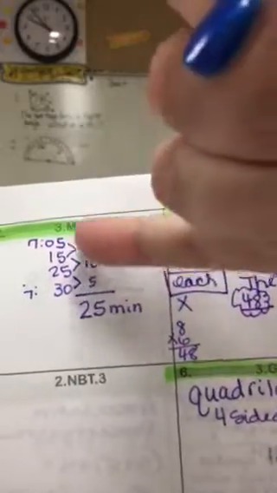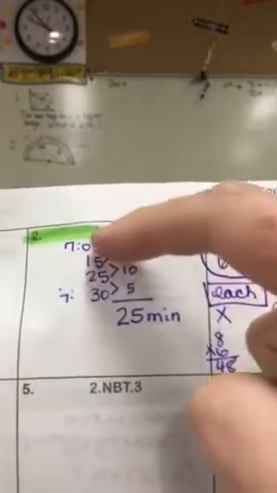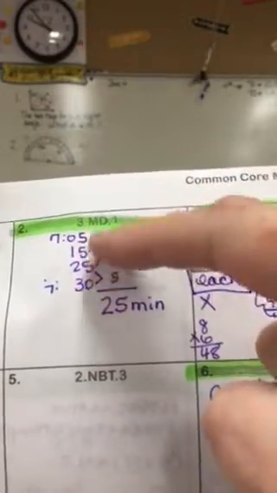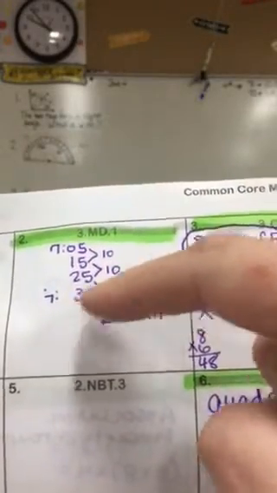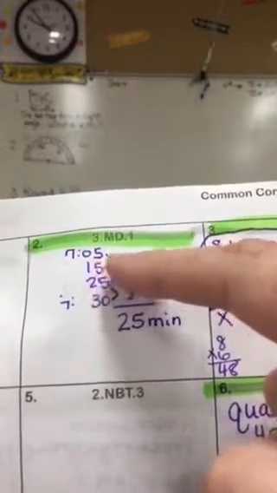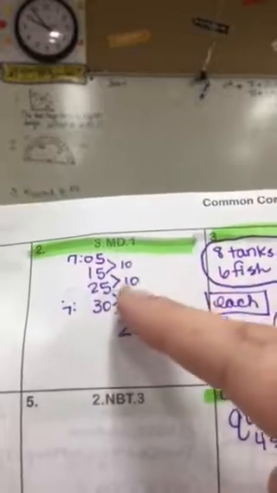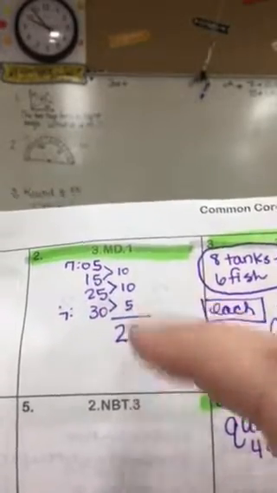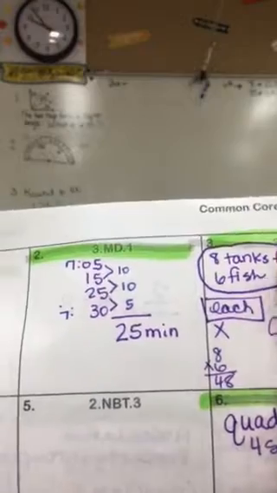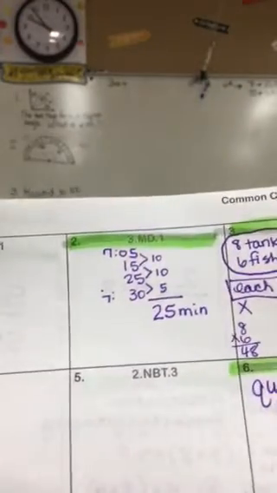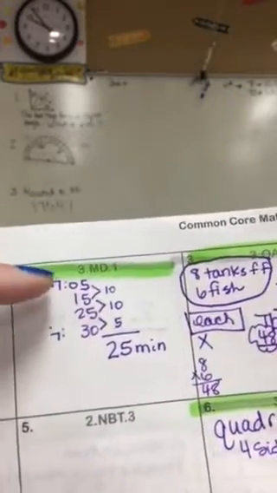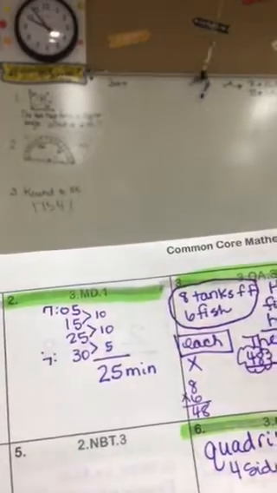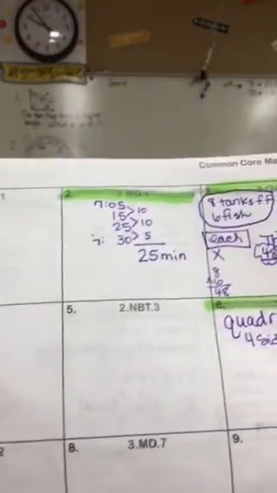Their big problem is, one, that they try to tell me like a certain time. But what I ask them to do is to list the times in chunks of 5 or 10 minutes, being able to count by 10s or 5s. I did it in 10s and then a 5. I tell them that if they're more comfortable going in 5 minutes, then that is perfectly fine. So giving them 2 times and asking them to count the amount of time in between is good practice.